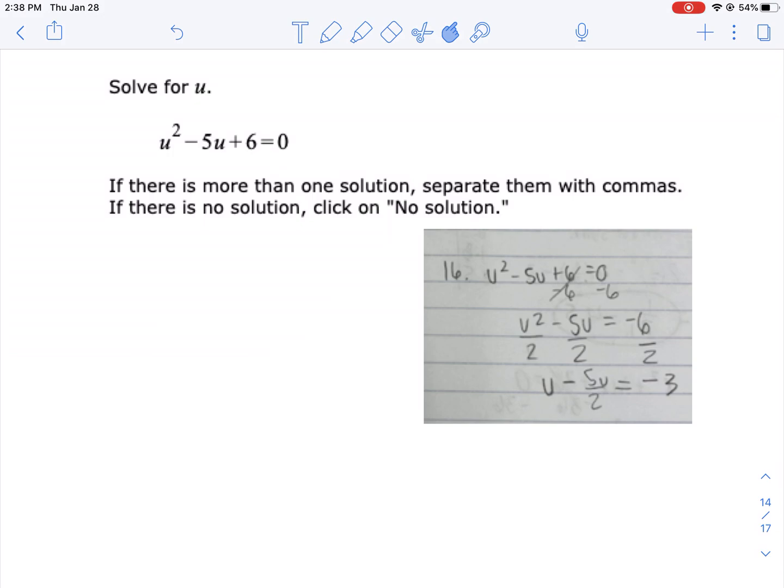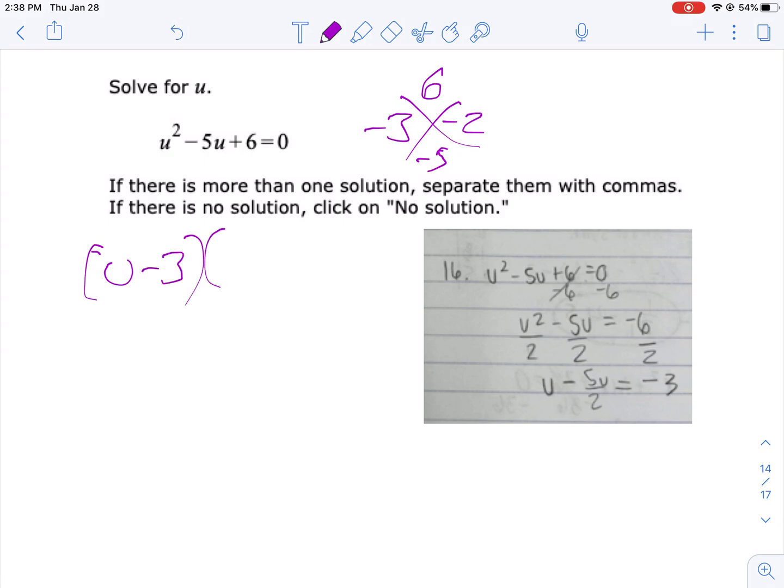Okay, we want to solve this for u. No, do not move that 6 to the other side unless you're going to complete the square. I don't know why you divided by 2. You could do this by completing the square, but you didn't use that to complete the square. Always try factoring, because factoring is so much shorter, and you end up with nice numbers. Can I find two numbers that multiply to 6 and add to negative 5? Well, yeah, negative 3 and negative 2. That's from last chapter. So we get u minus 3 times u minus 2 equals 0.